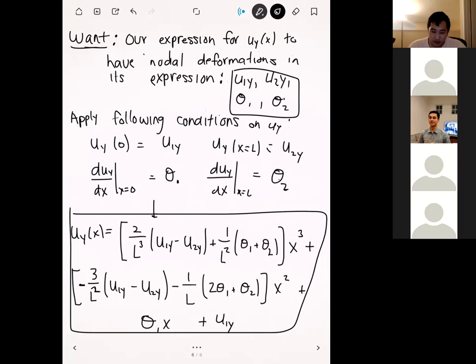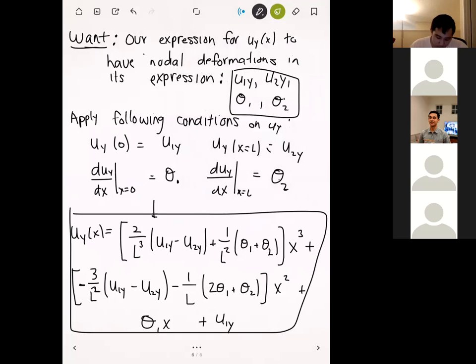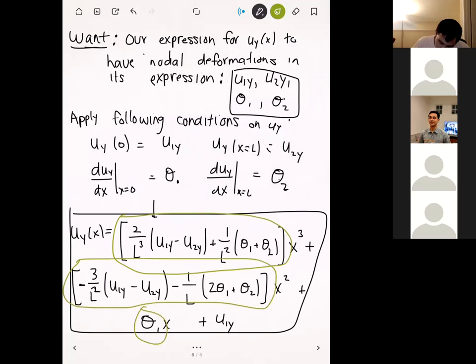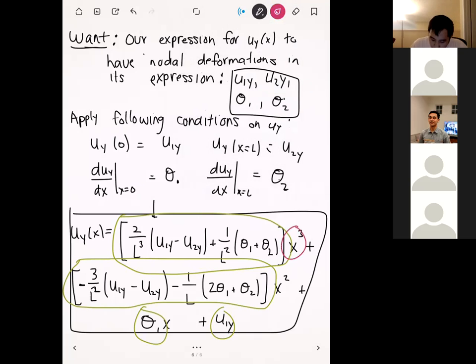Okay, but I'll tell you this though. When we're performing our integral, everything that I have here in square brackets, this, this, this, and this, all of these you can consider constants. So the only thing that we're going to be integrating are just simple powers of x: x cubed, x squared, x, and a constant.